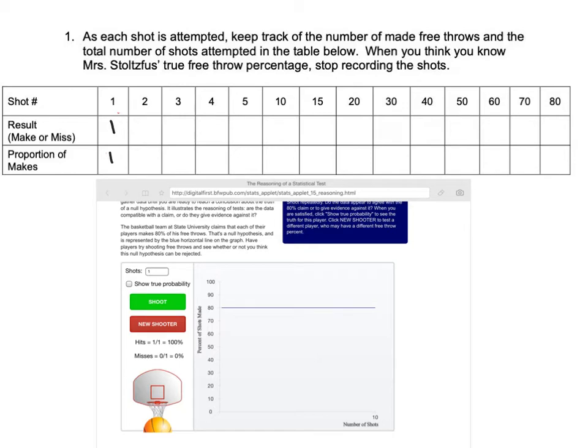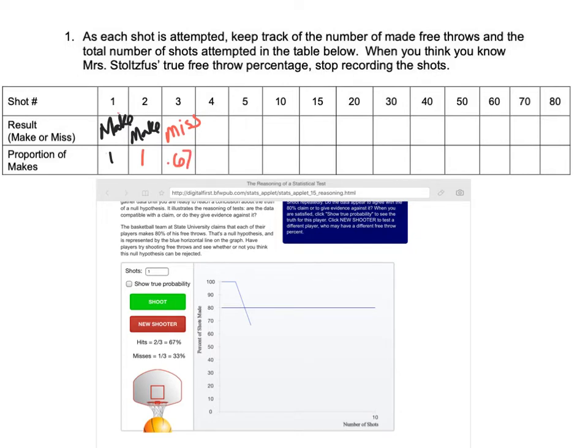I'm just going to do it as a proportion, so it would be 1. I'm going to shoot again, and I make that one. I'm going to shoot again, and I missed this time. So out of 3, I should have put make. Probably should have used an X for making. Actually, the third one was a miss, wasn't it? Sorry, this was a miss. So my probability was 1, and now it's 0.67 is my shot at making it.